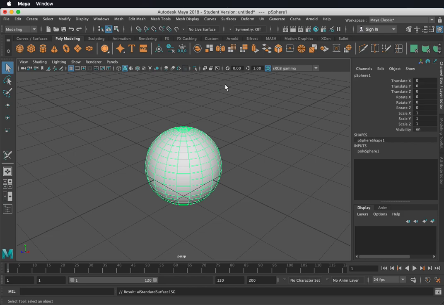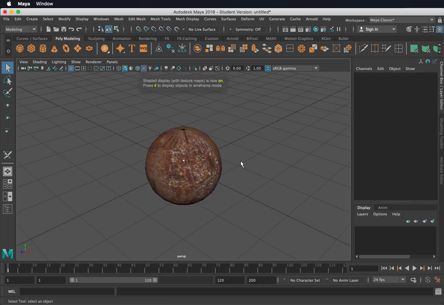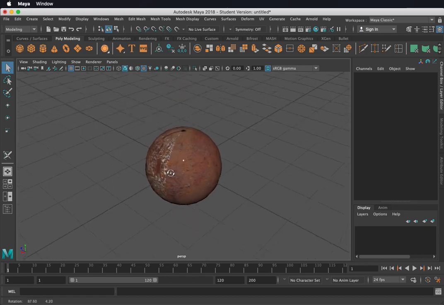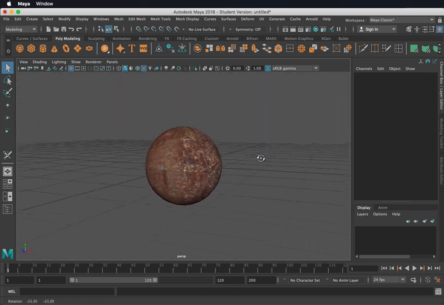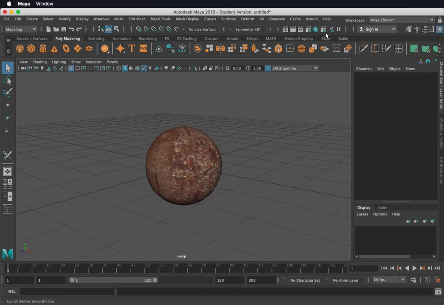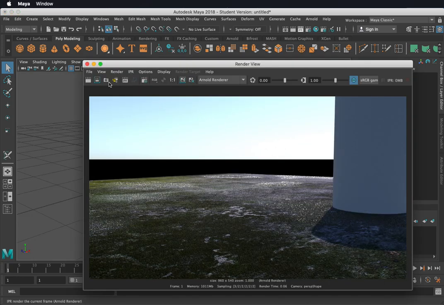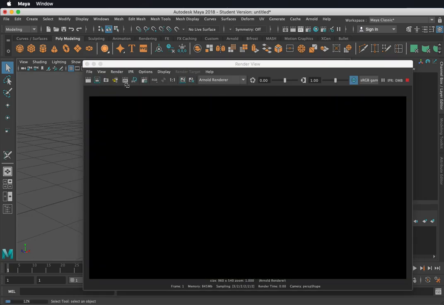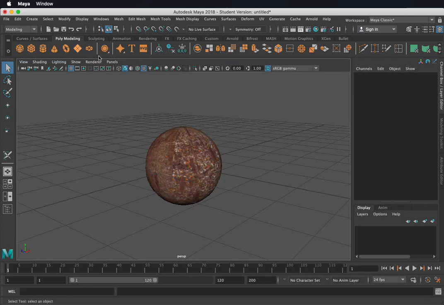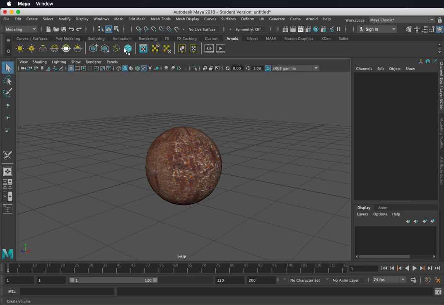And if we press the 6 key on our keyboard, we can get a little bit of a preview of how that's going to look. And then we can do our IPR render on it to have a look at what this actually looks like. Oh, except we don't have any lights, so let's put some lights in there. Arnold.